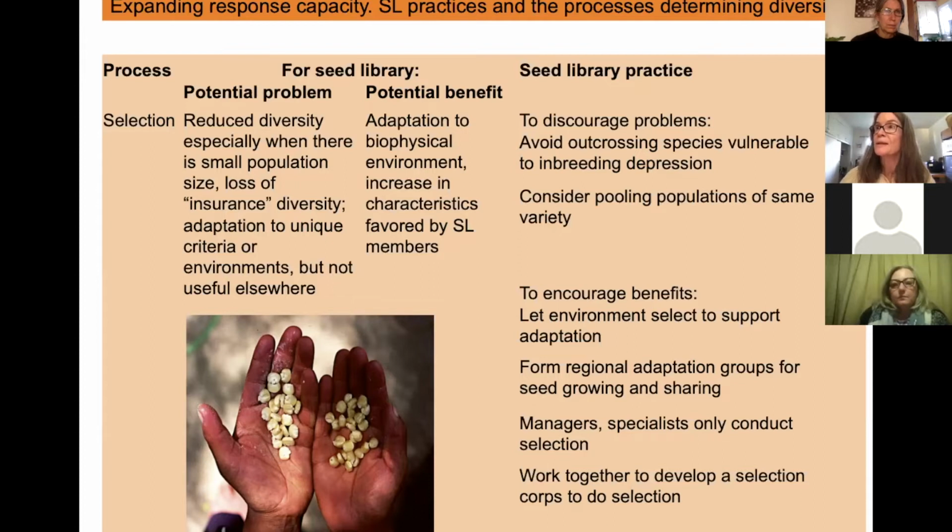So just stepping back a moment, it's really important to remember that adaptation reflects selection to respond to past environments. So adaptation is always referring to the past, right? The most recent it can be in reference to is last year, if you selected seeds last year. But again, adaptation is always referring to the past.